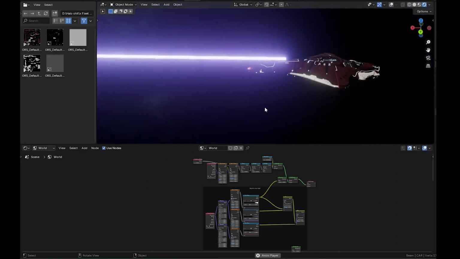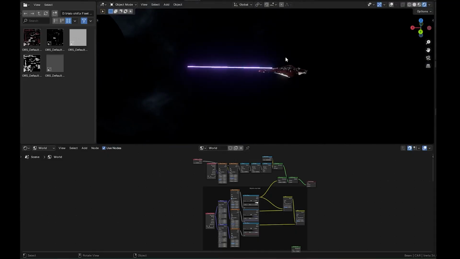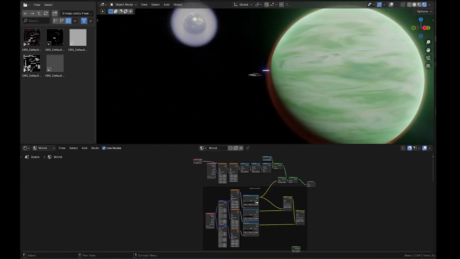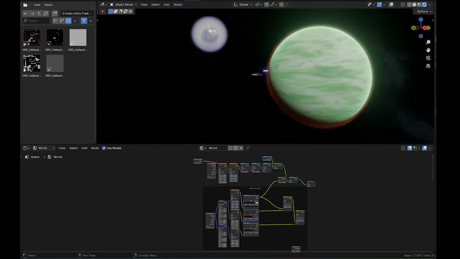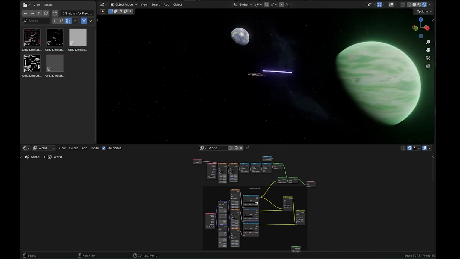But what I have been doing myself is working on assets to use, like you can see here, with the laser beam and these planets to make a sort of Halo fan animation. And the idea behind this is if you've ever played Halo, you know there's an alien empire called the Covenant, and it falls apart.